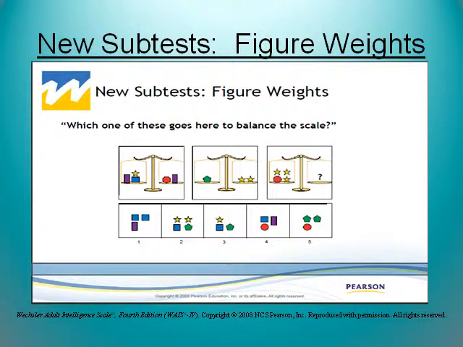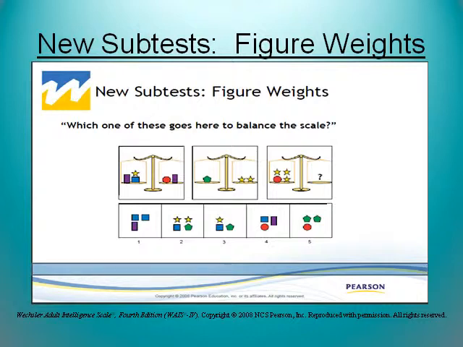If I put a red circle on this tray, the scale is not balanced, and the 2 trays are not even. To balance the scale, I need to put something on the other tray. I would choose the red circle. It's the right shape and the right color so that its weight is the same as the other circle. If I put the red circle on the other tray, it's balanced and the trays are even.